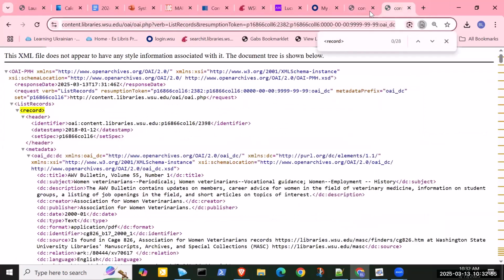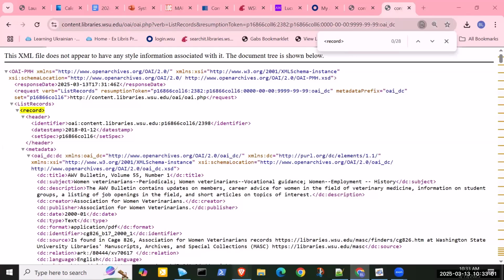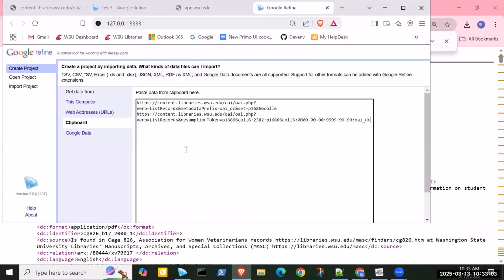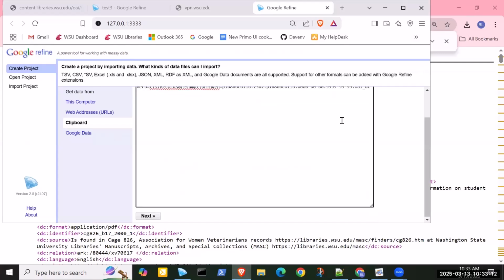The idea is that once you have these 2 URLs, you can walk around in different programs and use them in different ways. Okay, hit next.